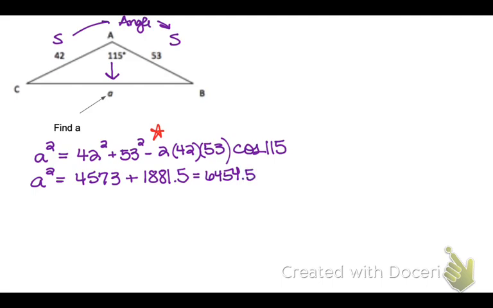Those two numbers get added together, so 6,454.5. And then if you'll notice, this is not a, this is a squared. So the last step is going to be taking the square root of that number to get the final answer, which tells me that that side length is going to be about 80.33. So when you're not solving for the angle, it's pretty straightforward. Again, you got to be careful with the -2 and make sure that you're getting all of those numbers in there together.